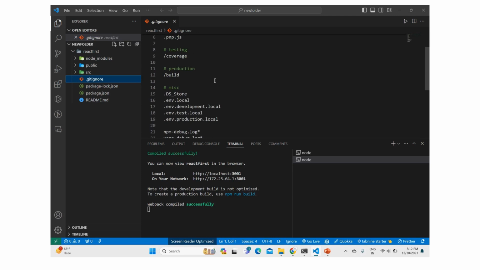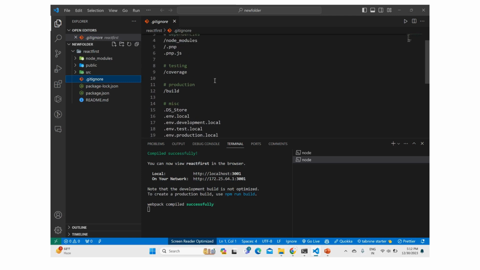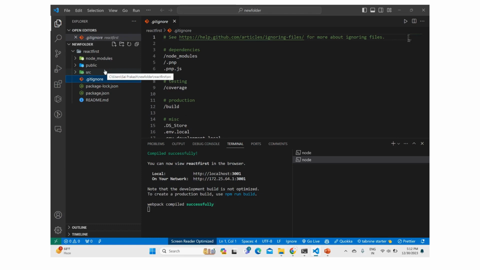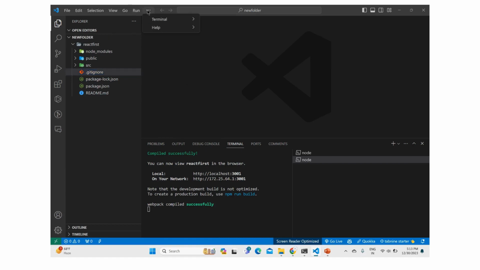So why are these here? Because when we are pushing our code to GitHub, it will take a lot of time, right? So to reduce the amount of time, we will block some of the packages. They are not useful for our application, so we are ignoring them. That's why we are using this git ignore. I'm just saying it for understanding purposes, so just know what it is. That's it. And after that, here you will find the terminal.